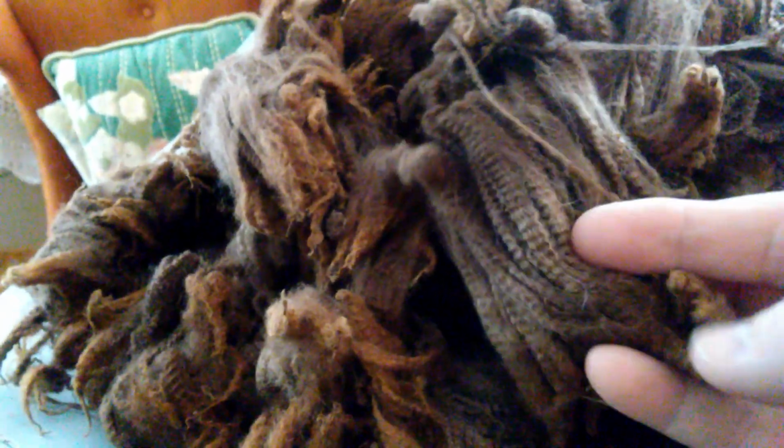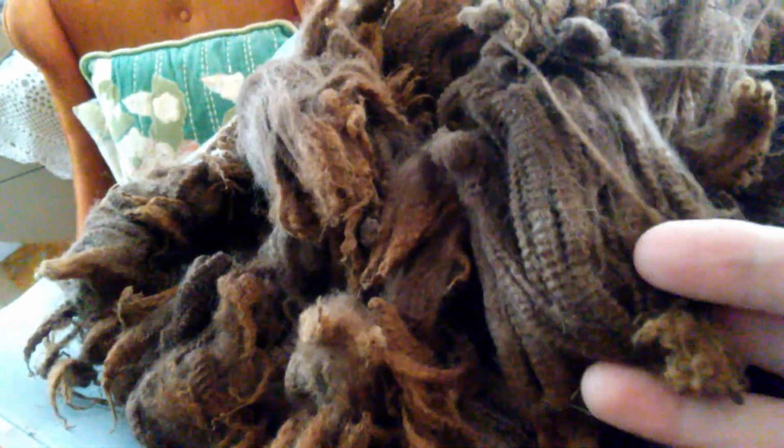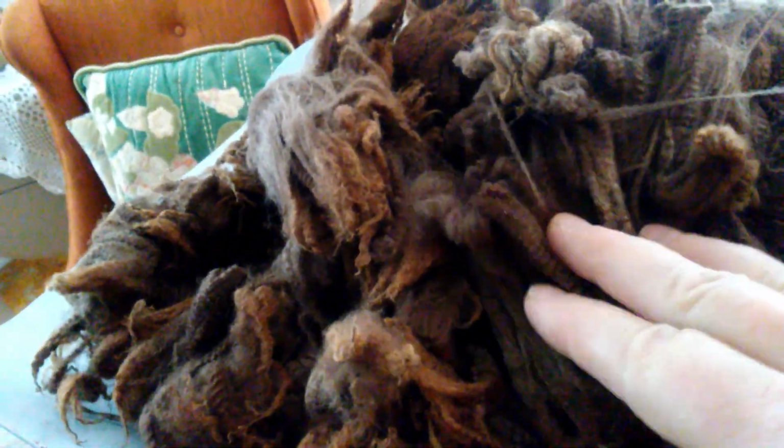And then whether we keep it for ourselves or whether we send it to the mill with a fine wool fleece and heavy in the lanolin, we're probably going to lose maybe as much as half. We figure on at least a third, but when it's a really greasy fleece, one with a lot of lanolin, it can be as much as half.